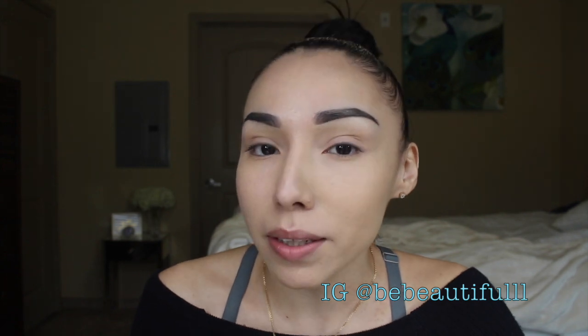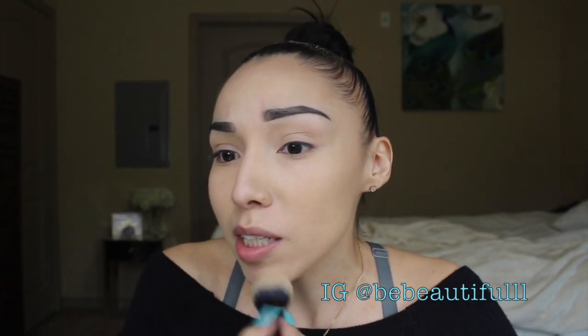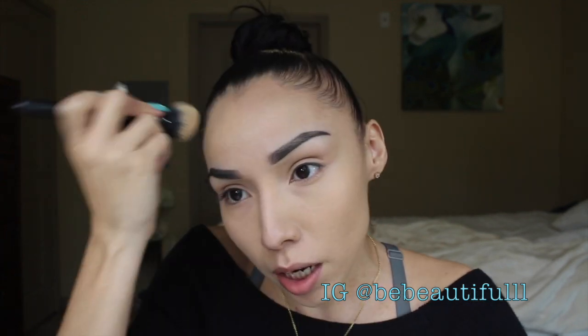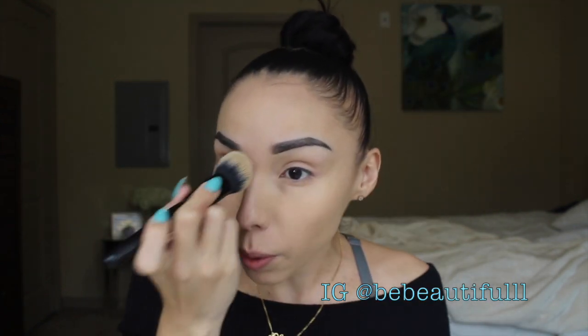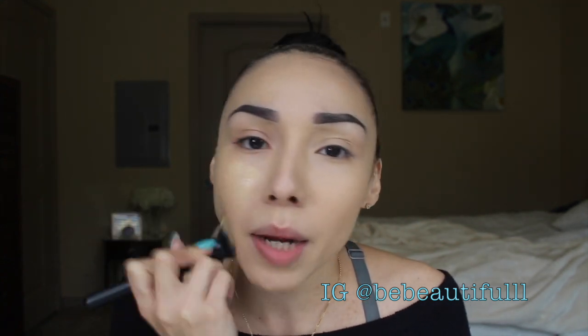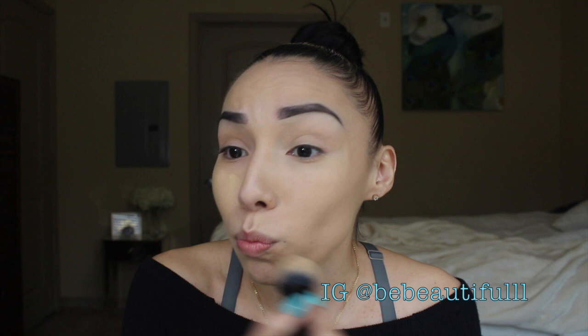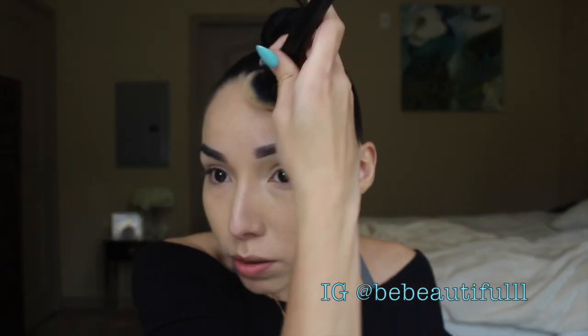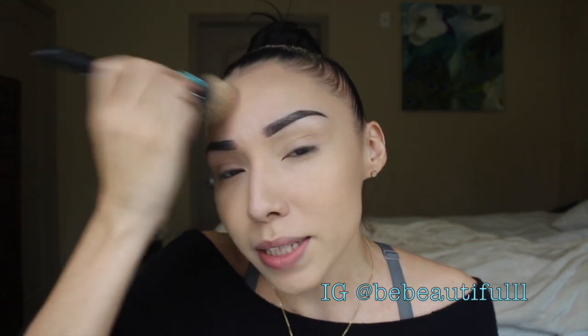No lie, I'm already loving it — it applies really seamlessly and to me it does blur imperfections. I didn't even read the back of the box yet — this color matches me perfectly. It blends very, very well. That one pump I put on the back of my hand is definitely going to be more than enough — I think it may actually be too much. I'm almost done with my face and I still have product left. I expected this to have less coverage but it does have some decent coverage — I'd say it's medium coverage and looks buildable.